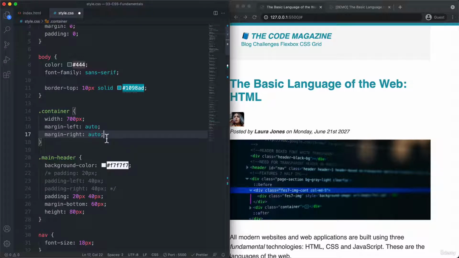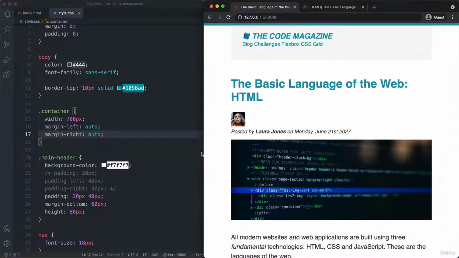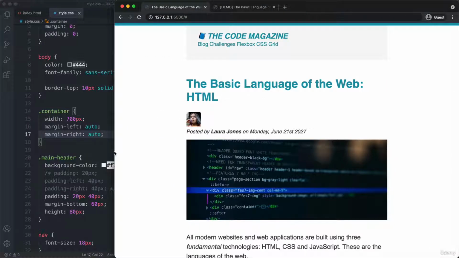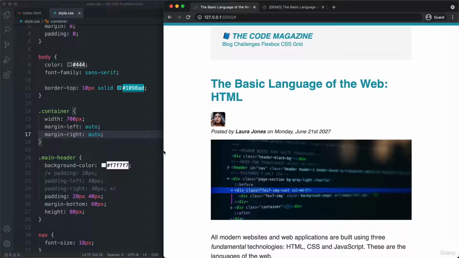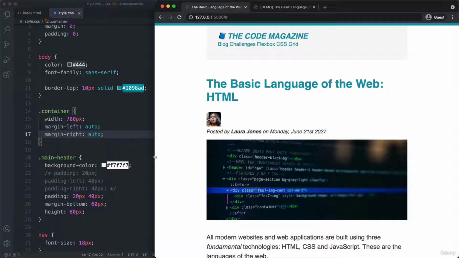And so therefore, this will mean that there will be a margin on the left and on the right which will be exactly the same size. And therefore, as a result, the container will look centered inside of the body. So basically inside of the browser. So if we give this a save, then it does actually work. Great. This is fantastic. So as we resize, let's see, then the margin on the left and on the right keep growing, and they keep giving us basically this illusion that the page is completely centered, so that the container is centered.